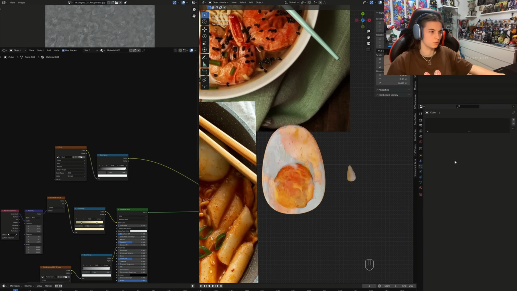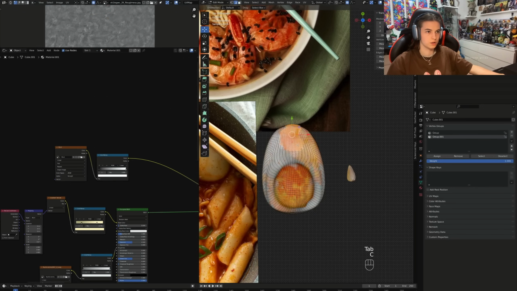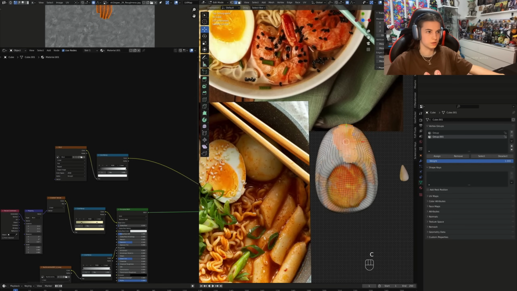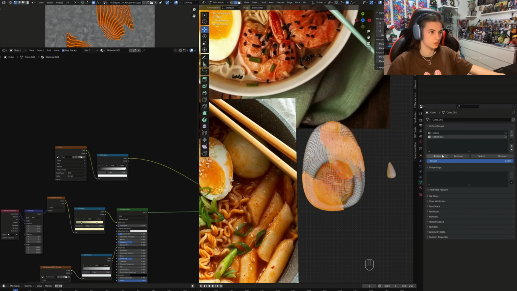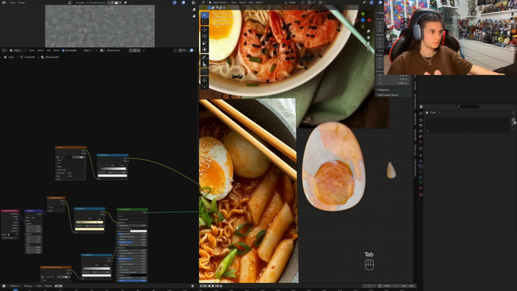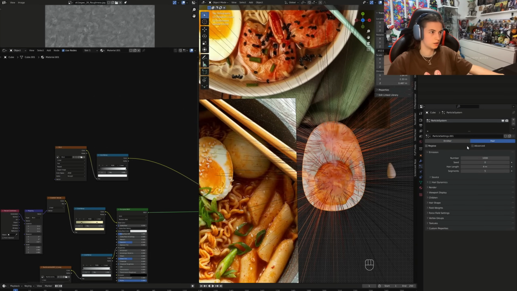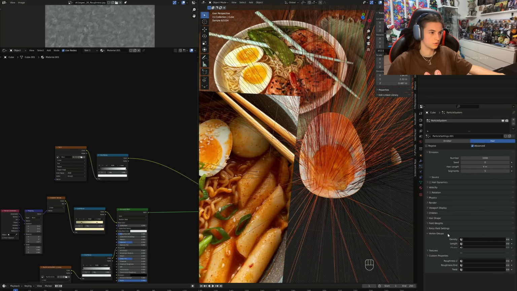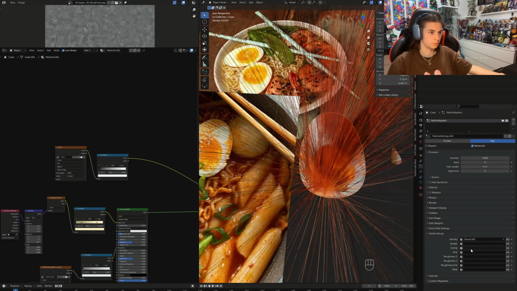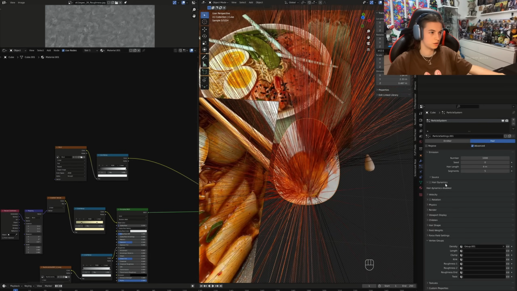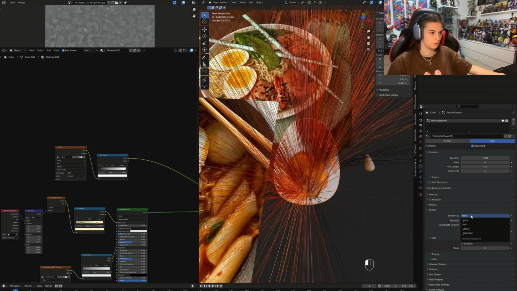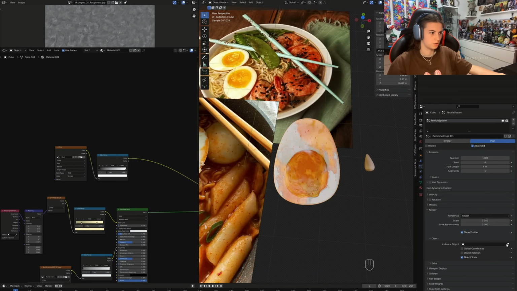Then go over here, then let's go to vertexes. Let's add just kind of, where do we want it? Mainly over here and over here. Assign. Particles, hair, advanced. Let's go to vertex group, into the one picked. And then render as object.